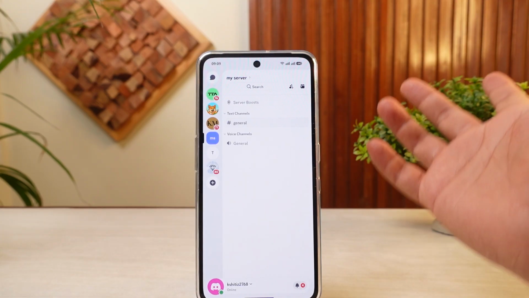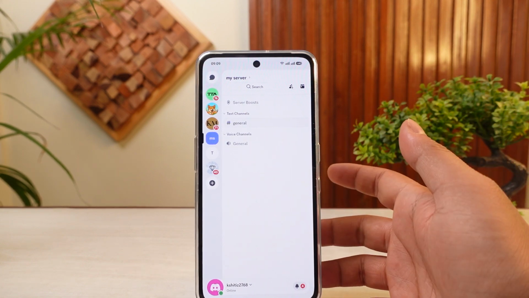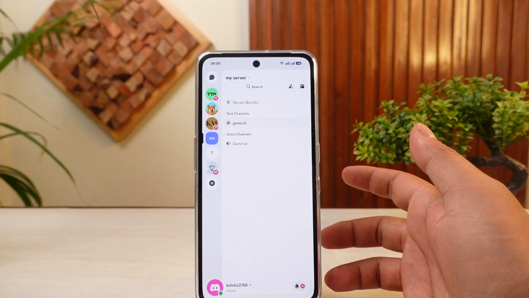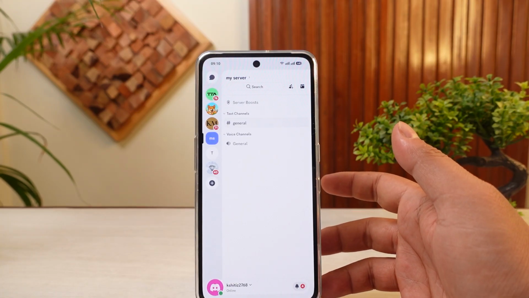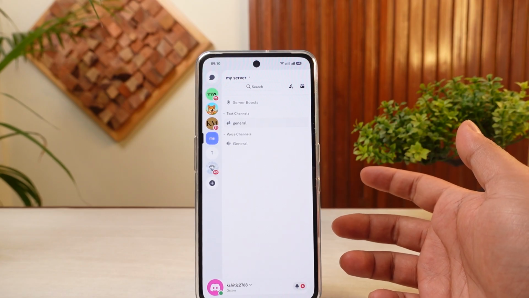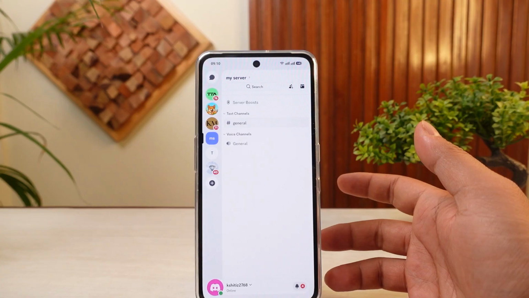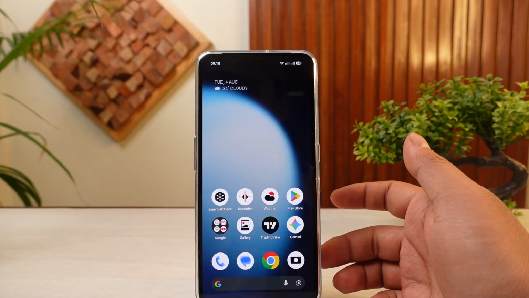So you need to first of all check for your rights, what you have and what rights the administrator has given you. Secondly, you need to verify the 500 channel limit. You only have the option of creating up to 500 channels. So if you are about to exceed that, or if you have already exceeded that, this also may be causing this issue.